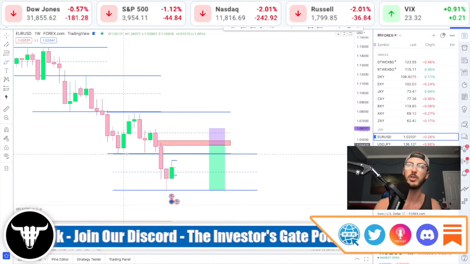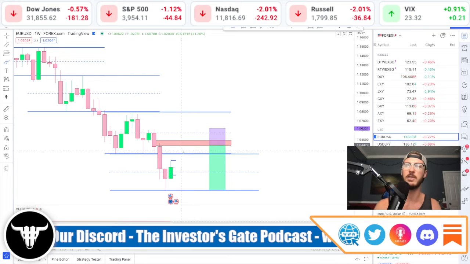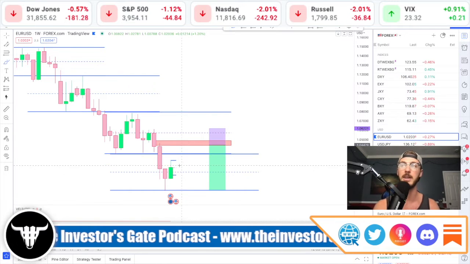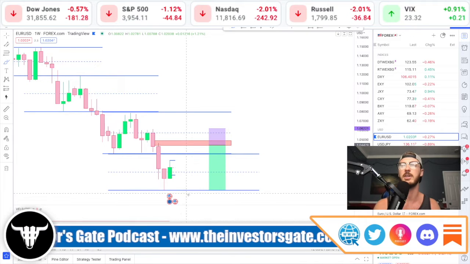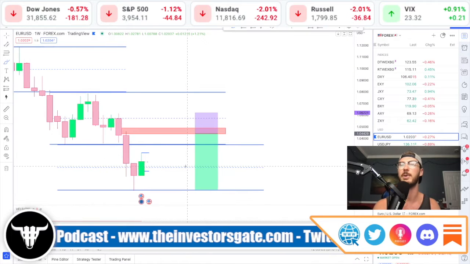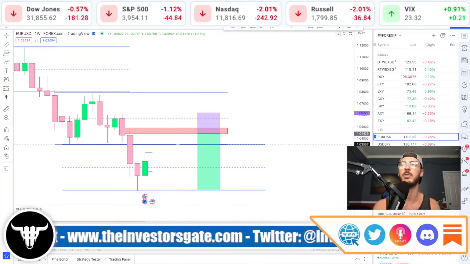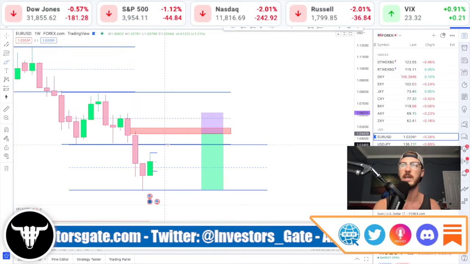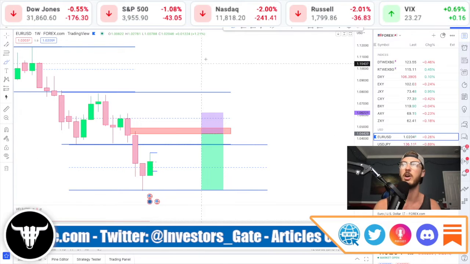And we have this previous range low, right? So we're not even there yet. So I am not looking to fade the euro yet, even though it might end up being a good trade. It could easily continue to fall. You never know. But I wouldn't really feel comfortable shorting. I don't want to start shorting until I see it reach this range high and this previous range low.